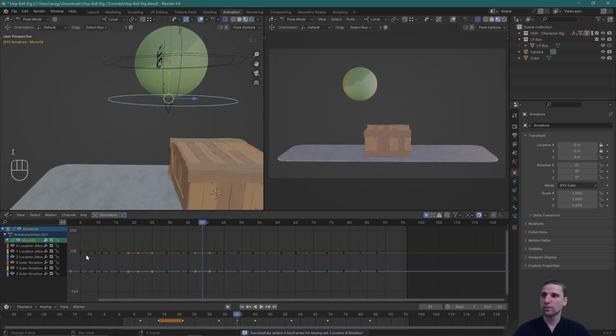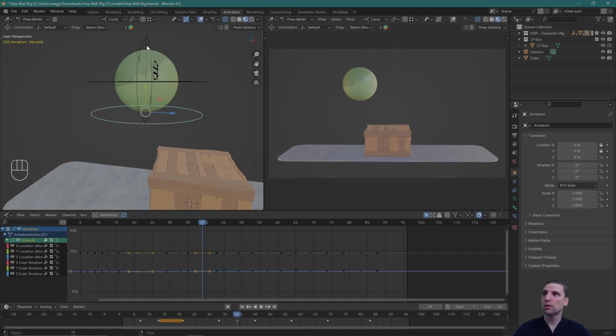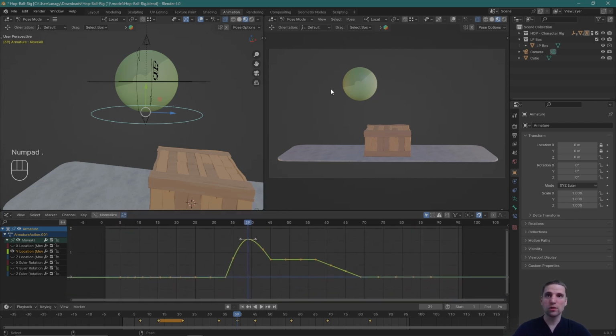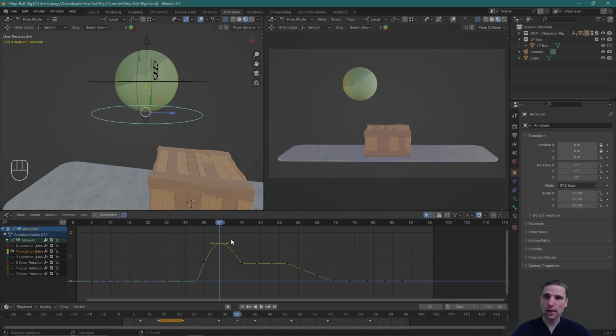Awesome. I'm going to start going in the graph editor now. So we're using local orientation. And so I can see that it's the y-axis. I can come on over here to my graph editor, select that, Shift H, A to select all, period numpad. And I can see that representation of the action with the Y curve, the up and down. Really valuable. Okay, so I can select this one key at the top, hit S, and it's going to scale it. And what that does is the handles on both sides of the key go outwards.